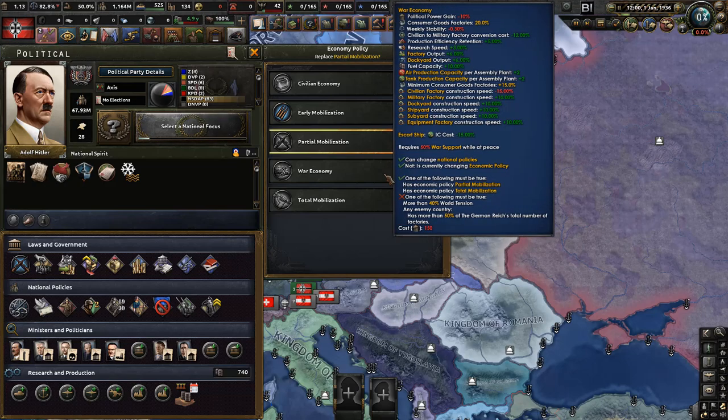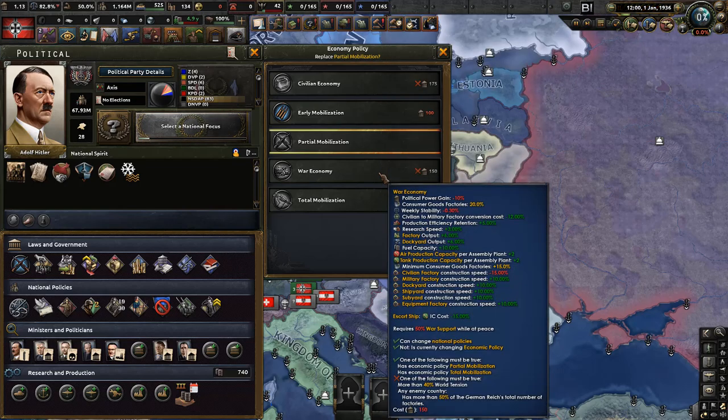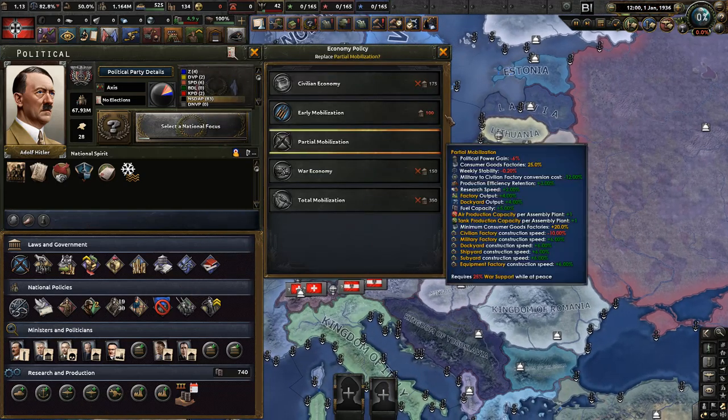Now, we are pretty much locked out of going into war economy until the world tension gets to 40%, or we face an enemy that has roughly 50% of our factory numbers. So either one of these needs to happen before we can switch. We'll see. But these are the key points.